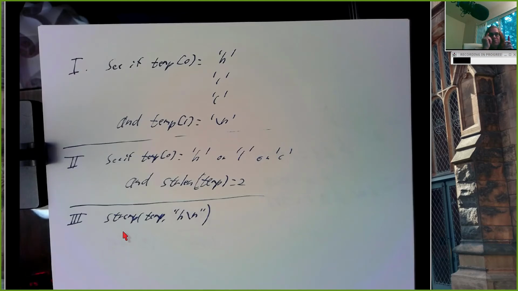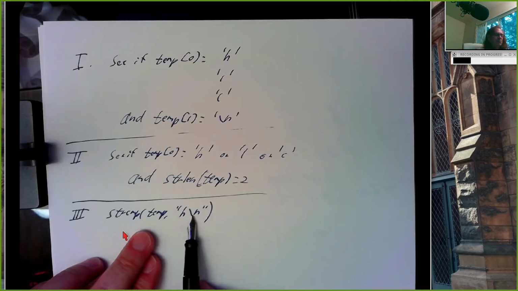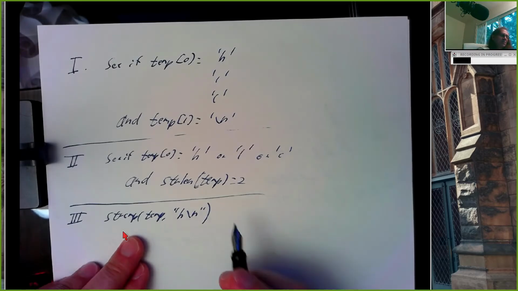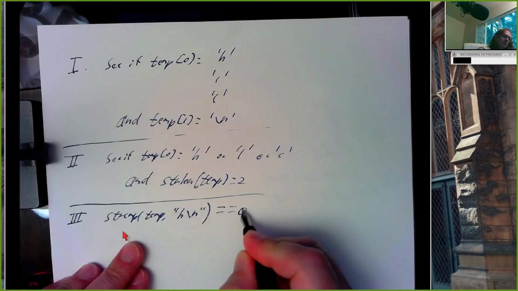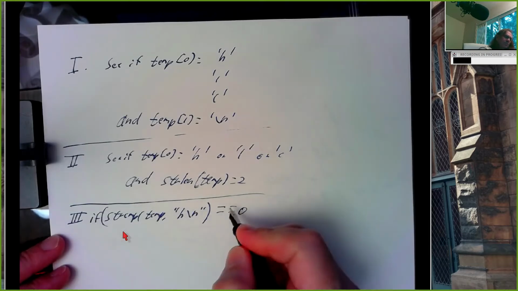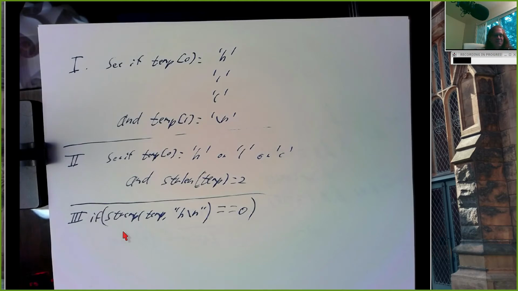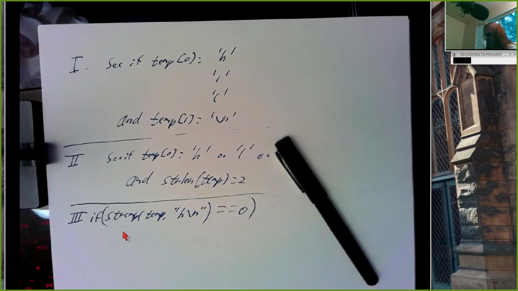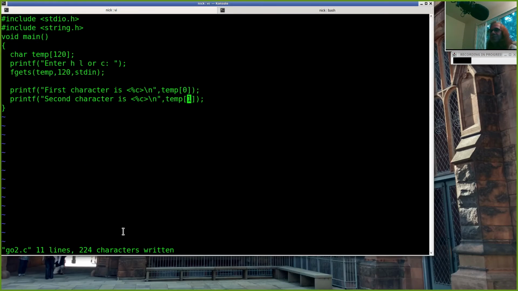String compare compares 2 strings and tells you which one is bigger than the other. So it alphabetizes, and if this string comes before that one, it'll return a negative number. If this string comes after that, it'll return a positive. If they're equal to each other, it'll return 0. So if string compare of that is equal to 0, the person typed an H. You can do either of those, but let's just use string compare.